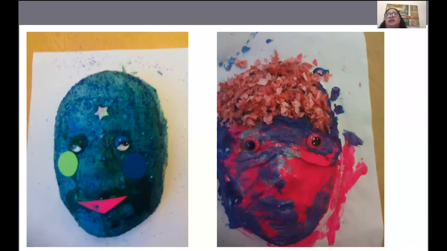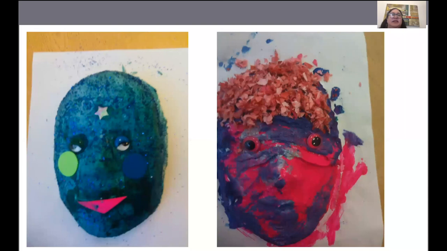And then you paint the masks, and then you create the characters from the masks and different concepts from it. There are many different ways to make masks. It's not just using the plaster experience. Here I'm showing you the plaster masks. Sometimes you just take a paper plate. And masks are very powerful. They're a very powerful tool to help create characters and to help create different aspects of stuff.